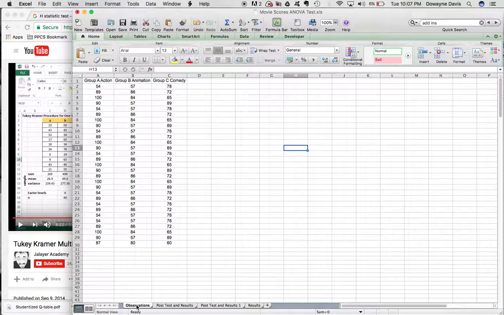The example that I have here is made up of three groups. The first group is an action movie. The second group is an animation movie. The third group is a comedy movie. And 29 individuals went and watched these movies.